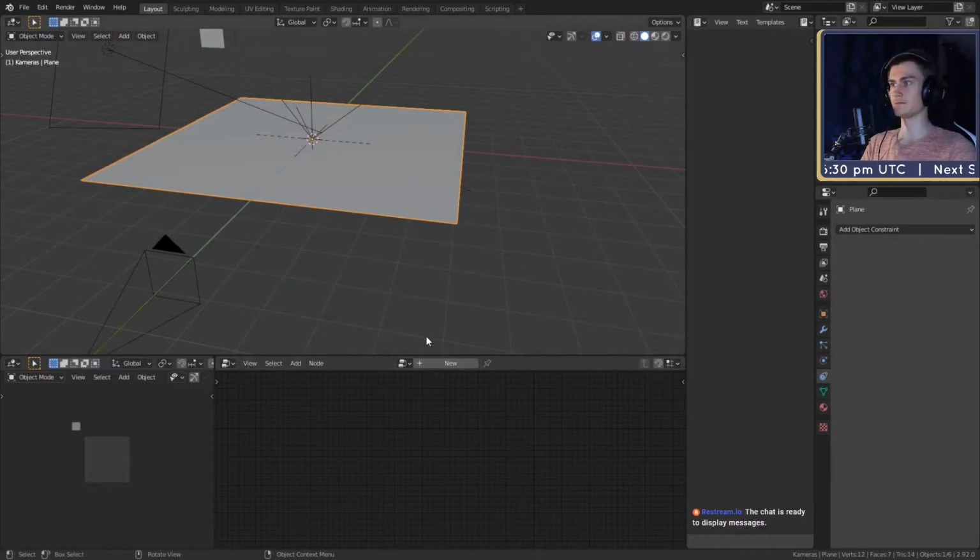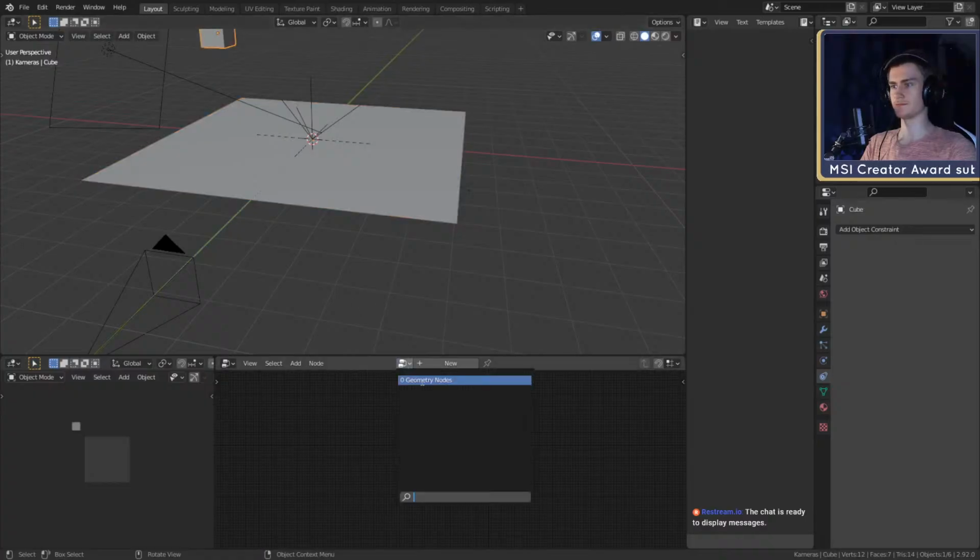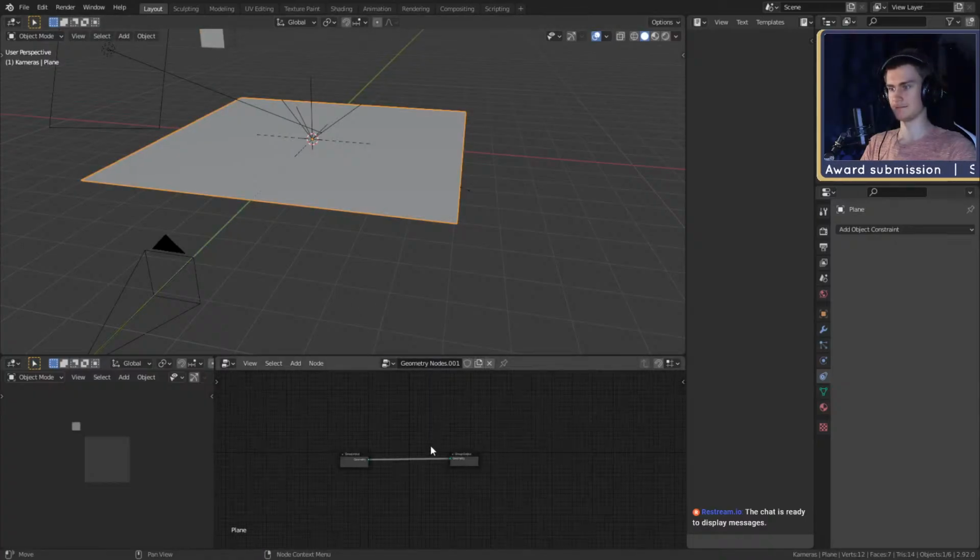Where's my... Oh, okay, so you apply the... Oh, it's basically like a shader, so you can apply the geometry node to an object. Okay. Oh, doesn't work. Hello? Why does it not select it? Okay, well, let's make a new one, I guess. So if we switch to this one, yeah, this one doesn't have the same geometry node setup.